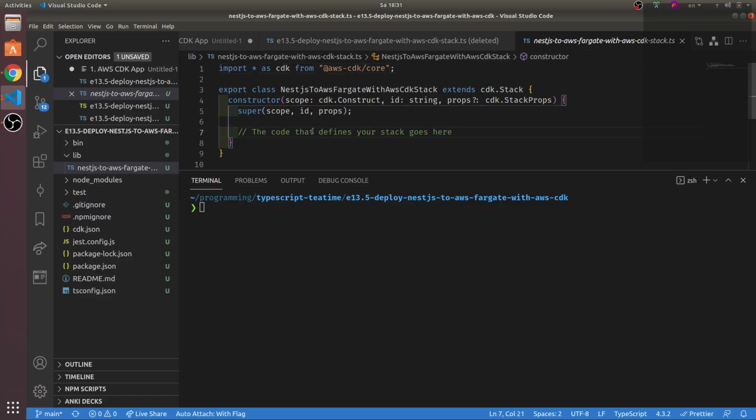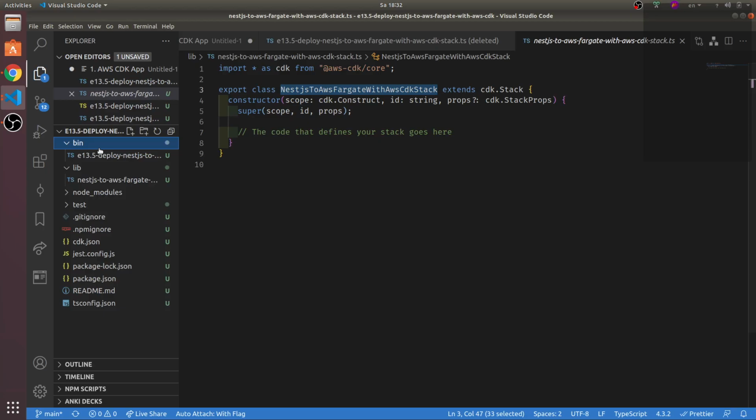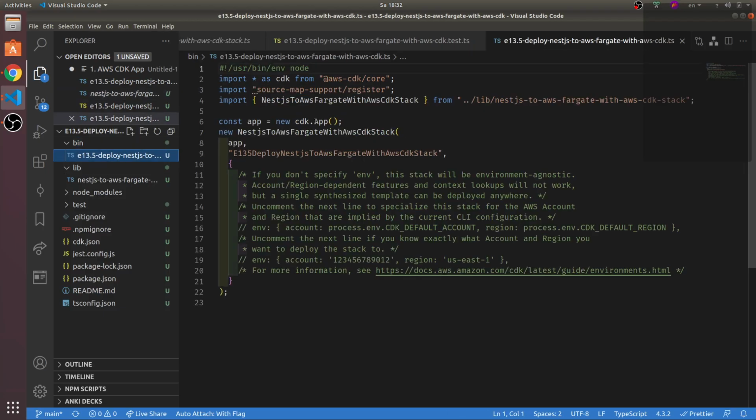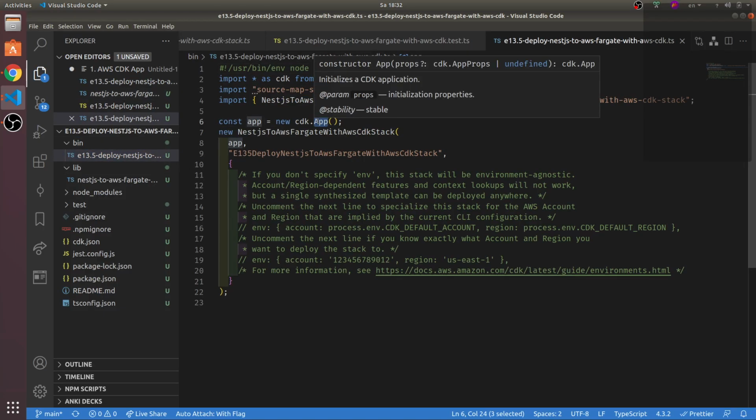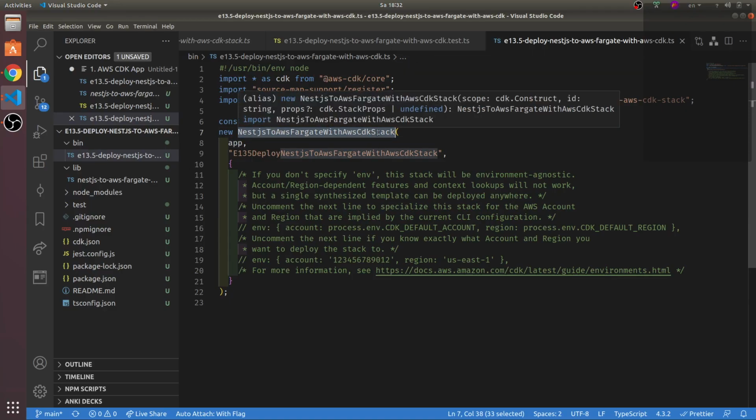Well, never mind. What is important here is that we have our basic AWS stack and our basic AWS app. The app is the whole project essentially, and inside of that we deploy specific stacks.